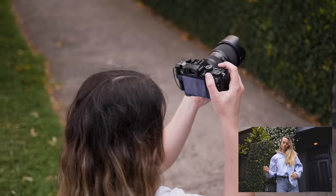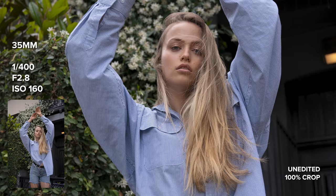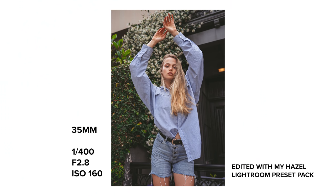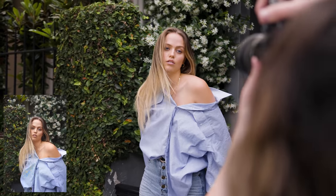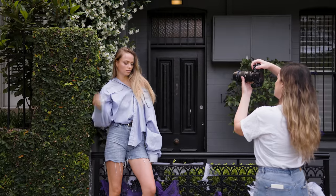This lens is so easy to use for photography, and as you can see from these first few photos we're taking, the quality of these images are great. I love the clarity you can see in the final photos, and at all the focal lengths, my images are nice and sharp.